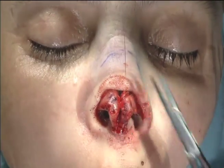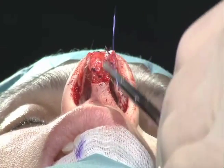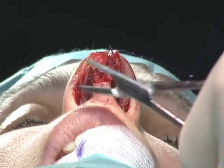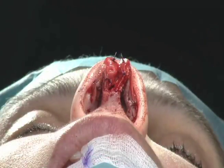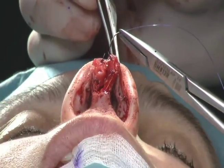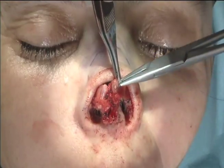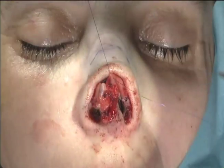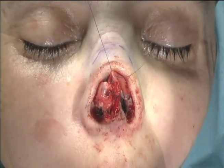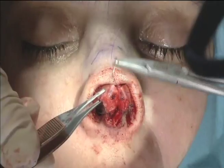This is again using the absorbable suture. This is an alar lateral strut graft — in order to support that cartilage of the tip called the lower lateral cartilage, the strut graft gives strength and support and helps to flatten that cartilage. Now you're seeing the medial cural overlay to reduce the right nasal tip. The domes are now unified at the exact same heights. This is called an intradomal suture, placed to unify the tips at their apex. The ideal nasal tip is triangular in shape, and when we're finished placing the suture, you'll see a nice triangular nasal tip, entering and exiting the same exact point in each of the nasal tips.